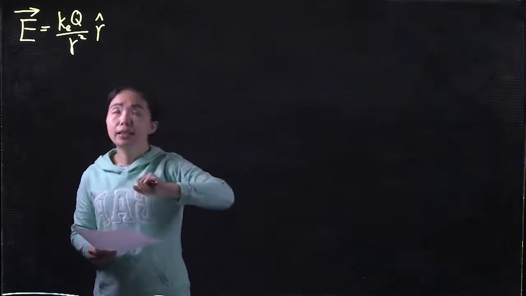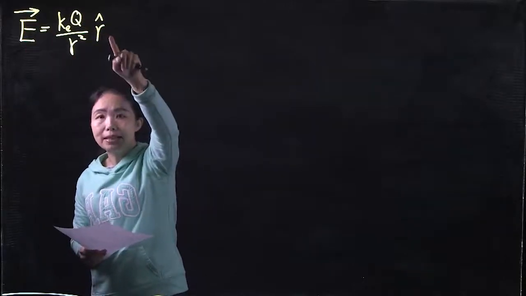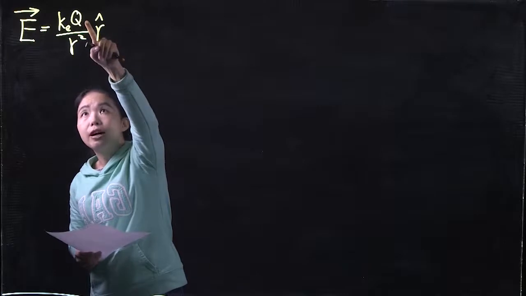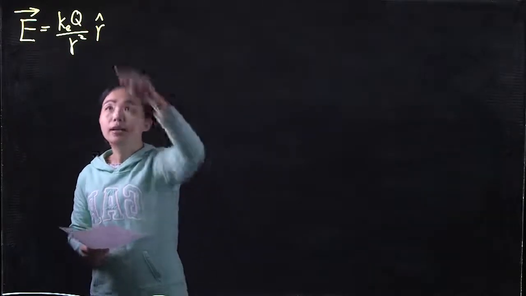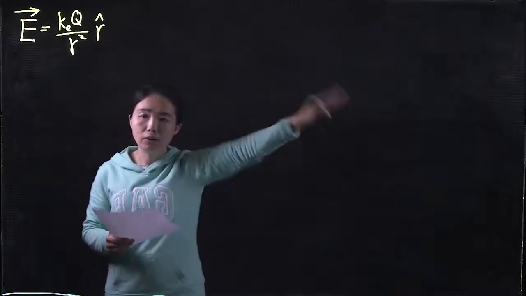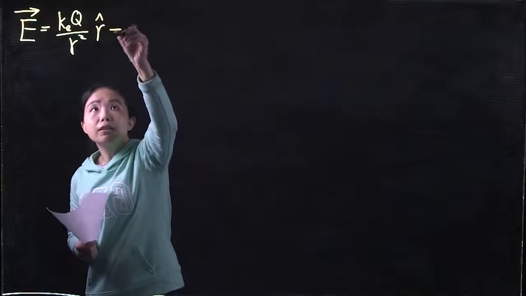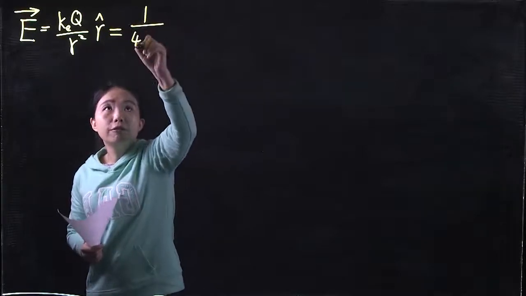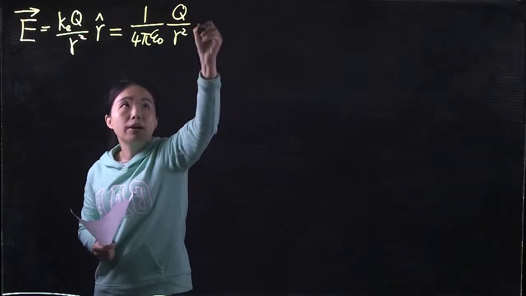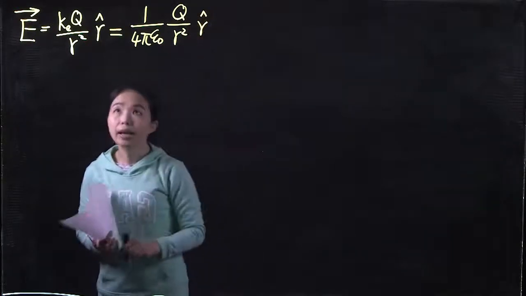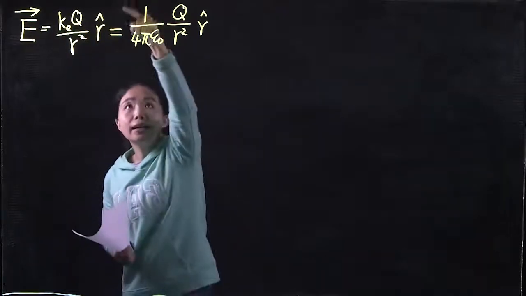vector of that direction. If you have a positive charge, the E field is in the same direction as that. If you have a negative charge, however, the E field is going to flip direction, pointing toward the negative charge instead of pointing outward, away from the source, away from the charge. And this is also equal to 1 over 4 pi epsilon 0, Q over R squared, R cap. Okay? And this K_E is a constant, which is exactly this part.